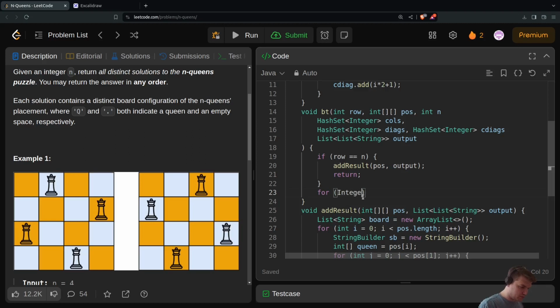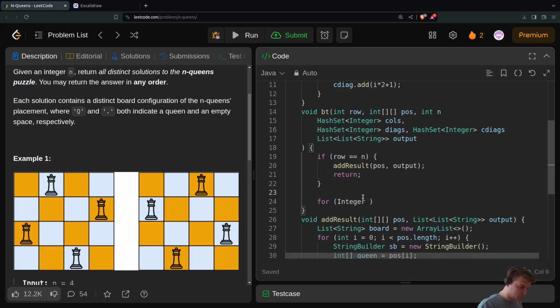For, let's say, integer, so I need to go for the key set hash integer key.